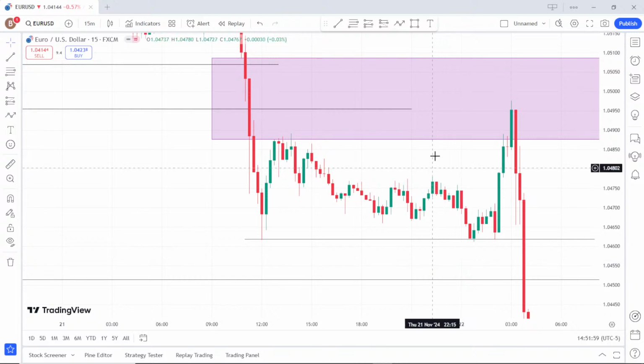Check it out again. Until when the time is right, that is when price will do what it has to do. All this was when the session closed. And then look at London. When London came into play, they formed something of a Judas swing. Judas swing in the sense that price will first form a fakie. Fakie in the sense that they will go up in the opposite direction first of where they want to distribute to.